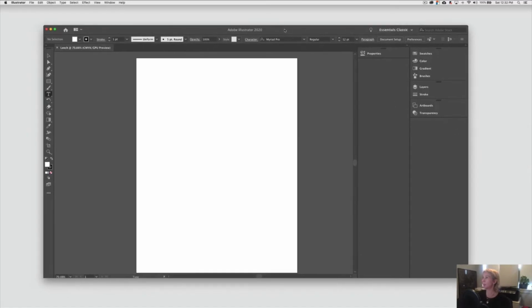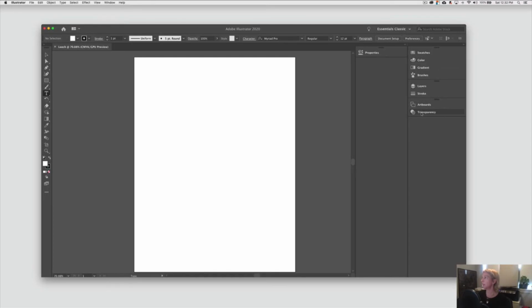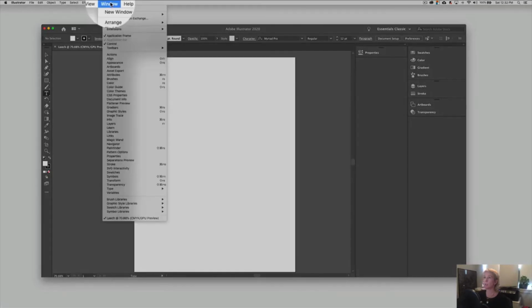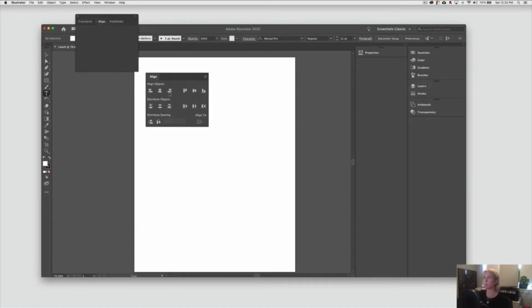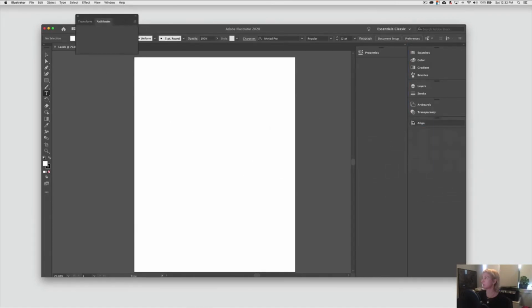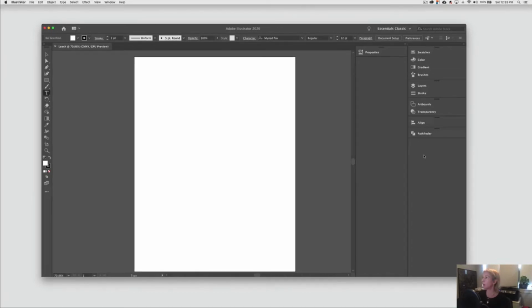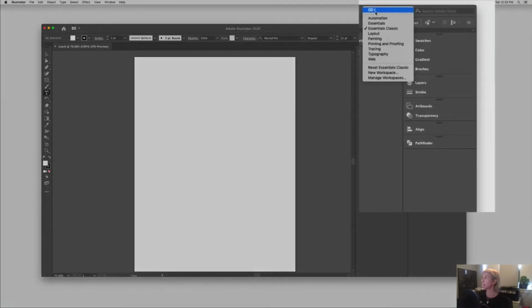So here is kind of what I've constructed. And if you need more, you can always go to window and grab a few other. There are some other things that I use all the time, which is alignment. So once I do alignment, it will open up a few more things that come with alignment. So alignment and path is also something that I use. Pathfinder. So this is what you'll need. You can see up here that you can make your own preset.